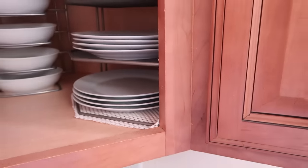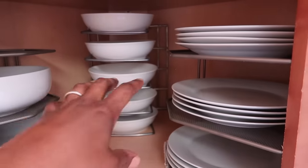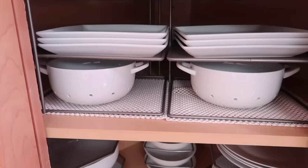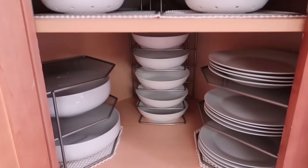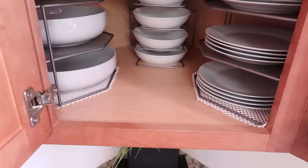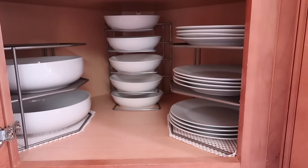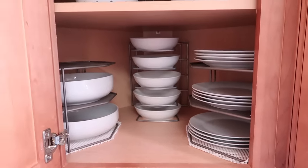Everyday dishes on this. This, my friends, is actually supposed to flip and be horizontal instead of vertical, but I decided to do vertical because I wanted to be able to put our bowls on there and stack them. I just thought it would look so neat, like you're walking into a store to shop. I like all of my stuff to look storefront.